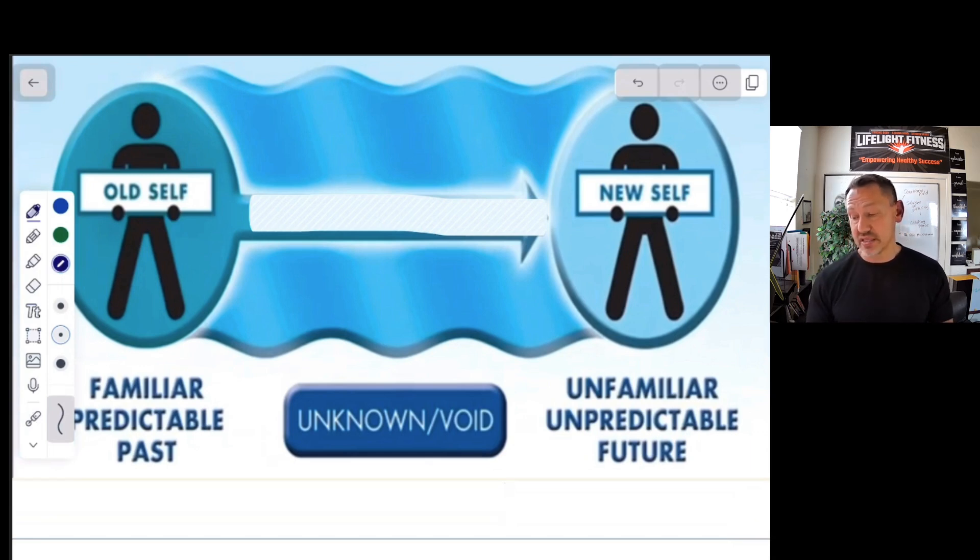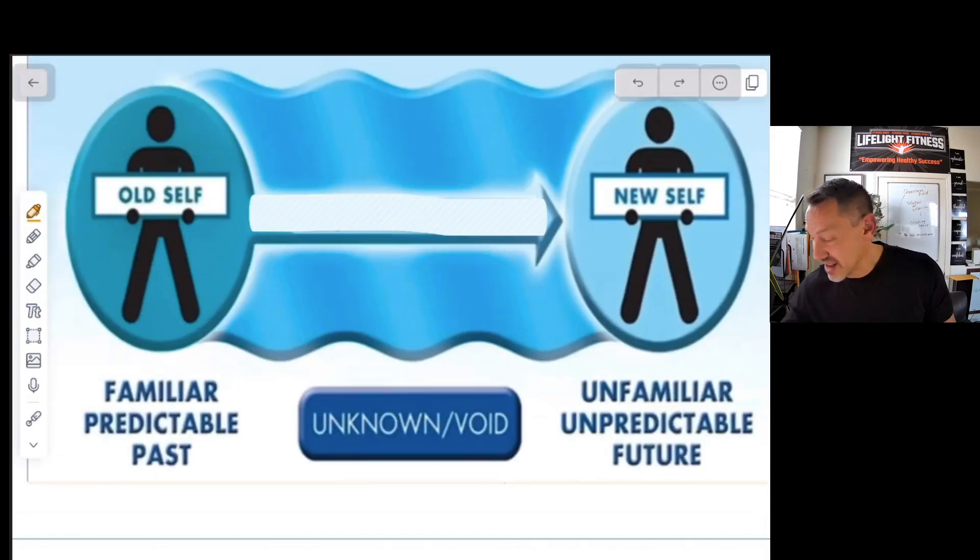My goal is to help you all get on a straight line. Here's the reason we avoid the straight line. Our old self, for me, it's old programs, old limiting beliefs, old relationships with money and relationships with my significant other. That's my old self. I want to become my new self. And if we're going to simplify it and use fat loss as our objective, our old self is 50 pounds of fat they don't want. Our new self, which is really, really, really, really our true self.